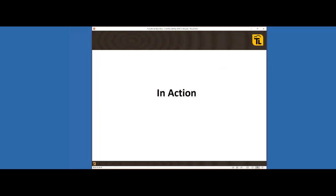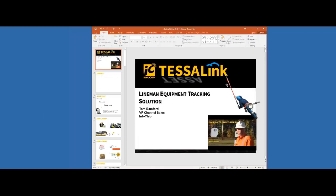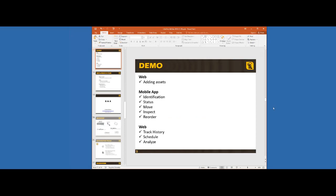Let's talk about an action item of seeing this in the field. What does it look like? So I'd like to do a demo now, and I'm going to open this up to showing you my smartphone app. I'm going to reduce this PowerPoint over so we can see it just on the side of a checklist as I go through some scenarios. And I'm going to bring up the software and the demo and the chip and let you see it in real time.